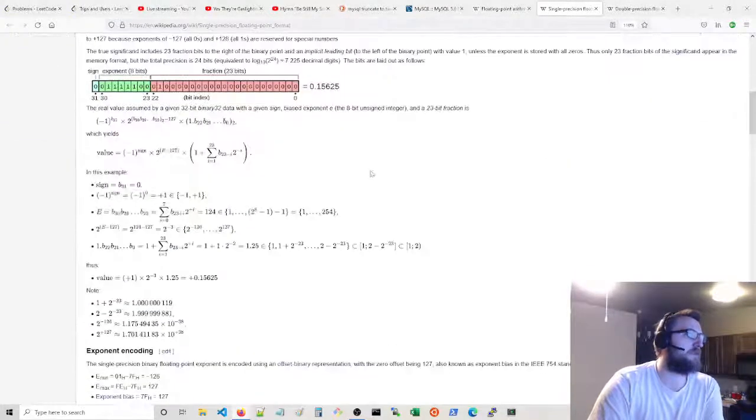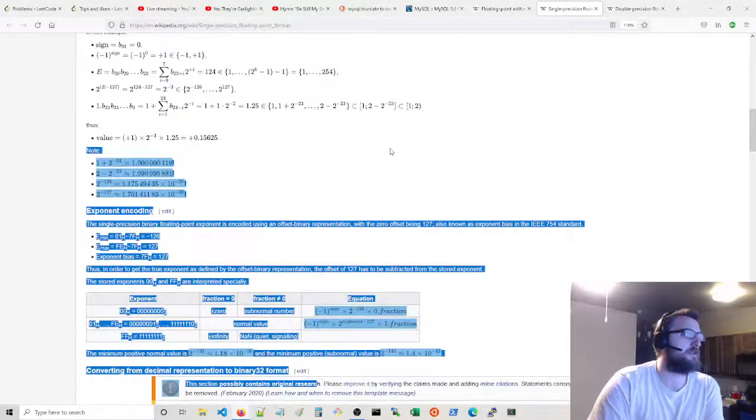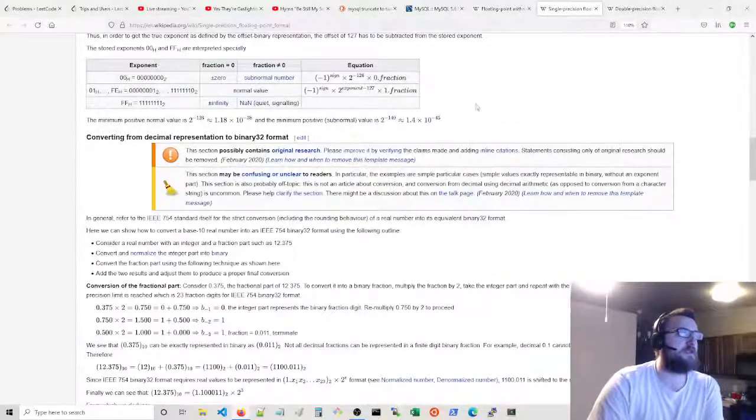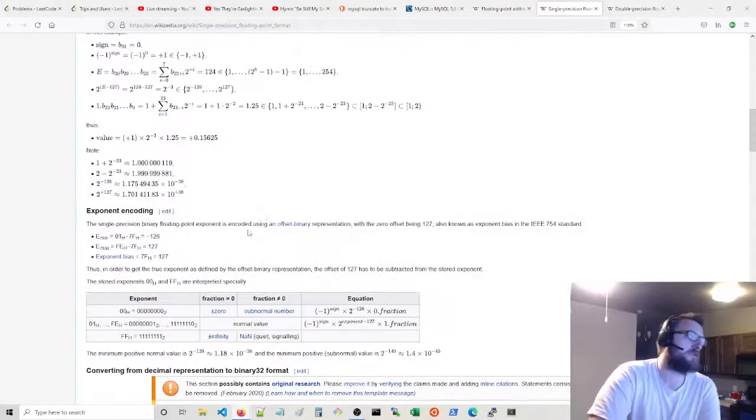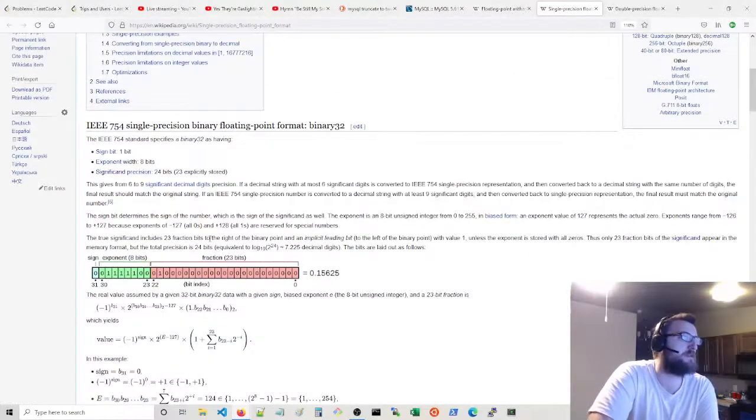Spent some time trying to figure it out or learn about it, but I didn't fully understand. There's such a thing as subnormal values, which is where this implicit bit comes from, which is confusing, but it's a whole thing to learn about, I guess.